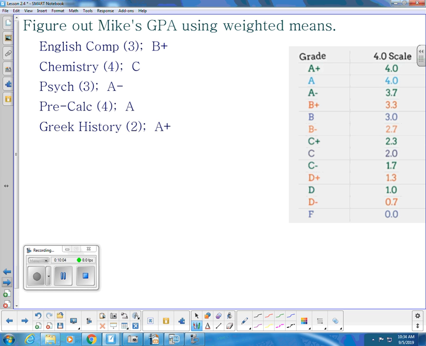But so here's your grade point scale. So if I was starting this, I'm just going to start it for you. My English comp has 3 credits. Let's do the grade first. His B plus is a 3.3. The weight is 3 credits. The weight is your credit hours because you're getting 3 of those. Does that make sense? And then go. Plus your C times 4 plus your A minus times, and you're dividing by the total credits.